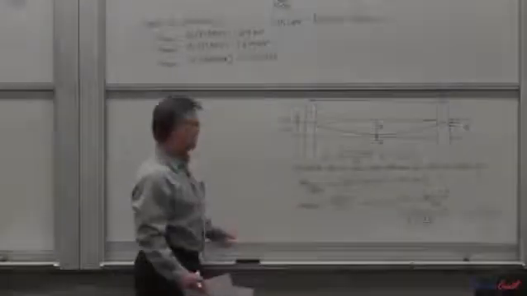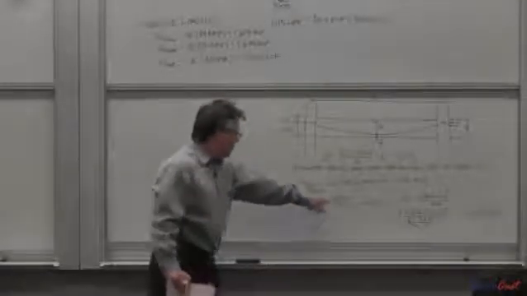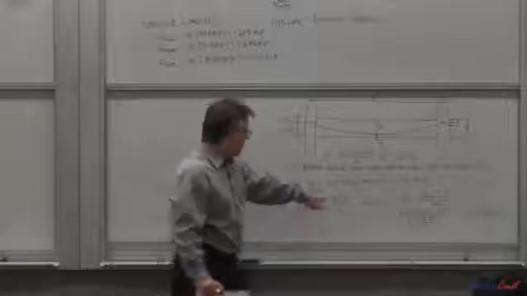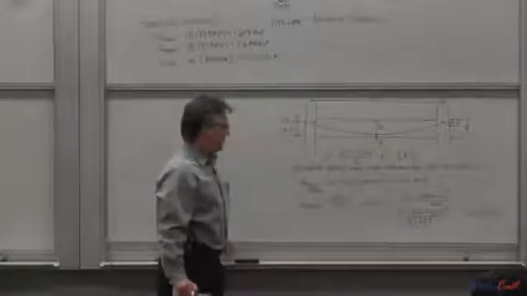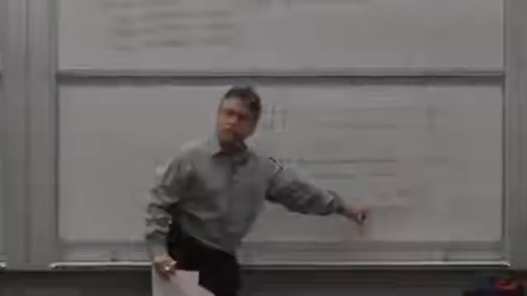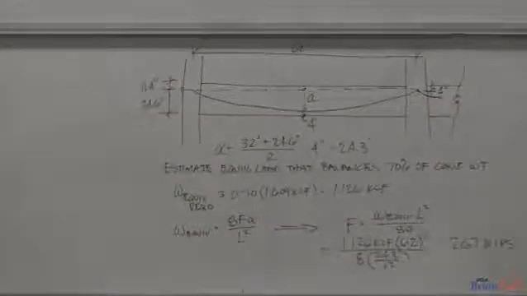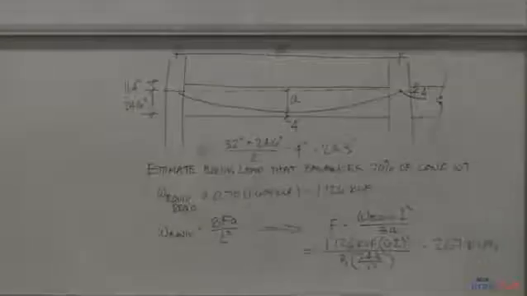So we know that the equivalent load is 8Fa over L squared. I rewrite this for a force. The force is equal to W equivalent L squared over 8A. I'm estimating that I'm going to have an equivalent load of about 1.126. That's 70% of the concrete load. I know what A is. The only thing left is it would take me about 267 kips to balance about 70% of the concrete weight.